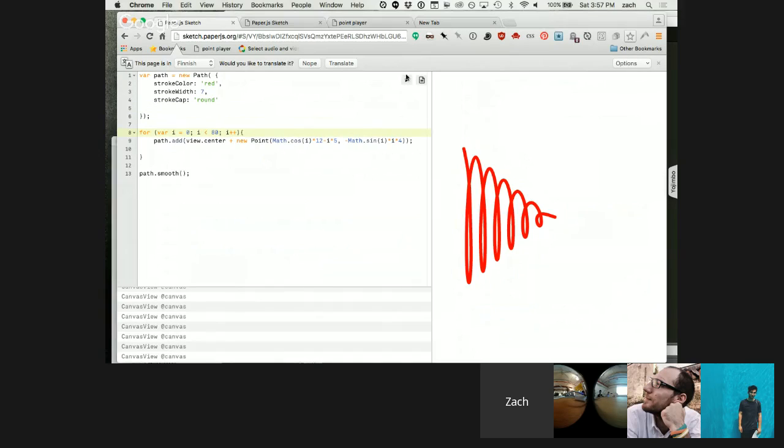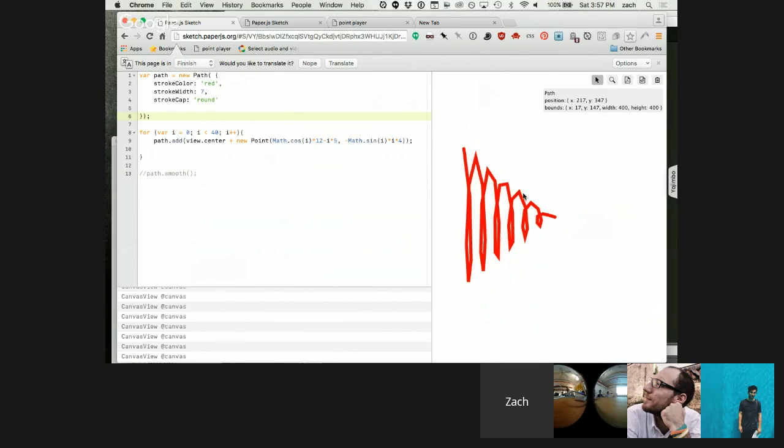We could add 80 points, spiral out, add just a few points. And we're basically going in loops, right? We're using cosine and sine to create spirals. So we're sort of moving in one direction and drawing spirals. The thing is, we're not using that many points. And so if you don't smooth, what this thing actually looks like is like this.